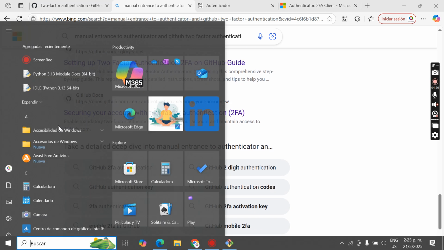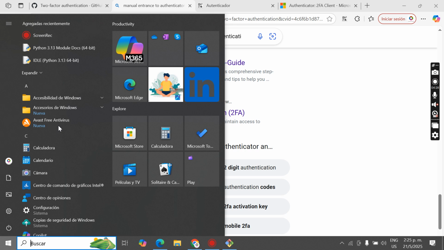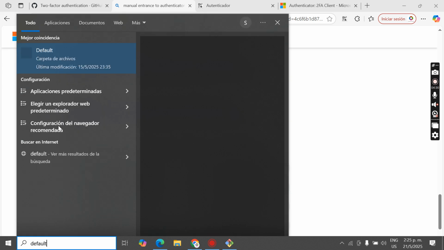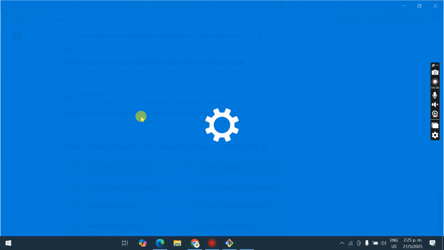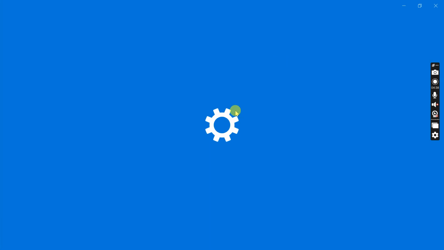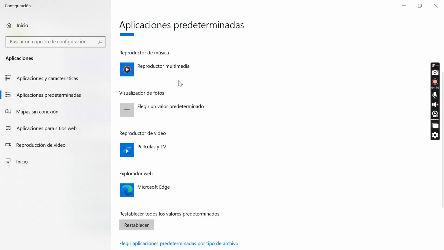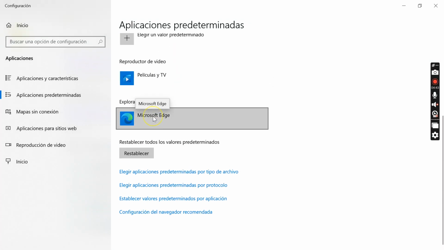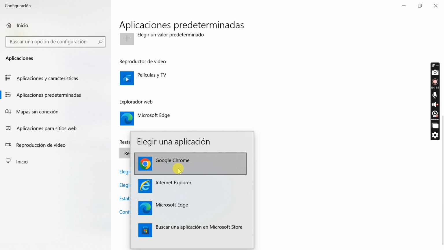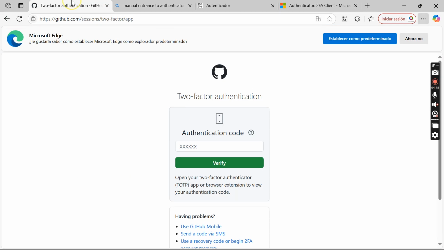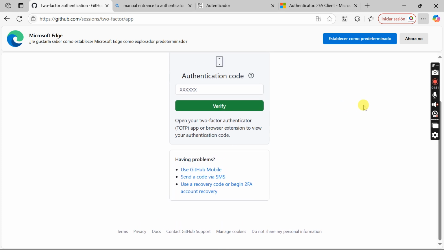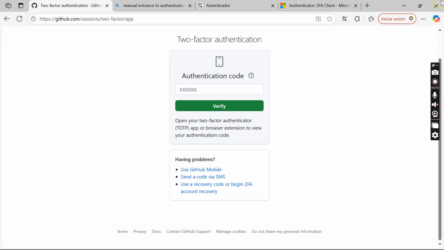Okay, look what I'm going to do. I'm just going to go to default browser. You see default applications. Here I'm going to change the Edge to Chrome. Here it says Edge, right? I'm going to change that to Chrome, and that's it. Because I'm losing too much time on this. I'm sorry, but right now I'm not into this.